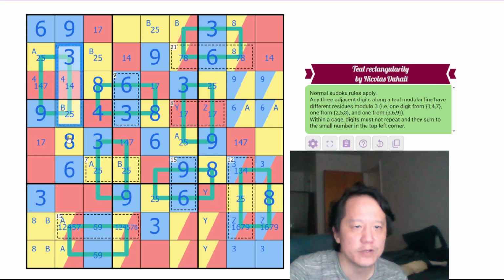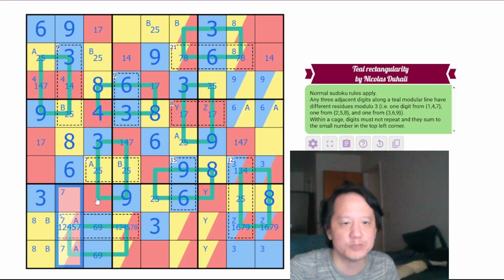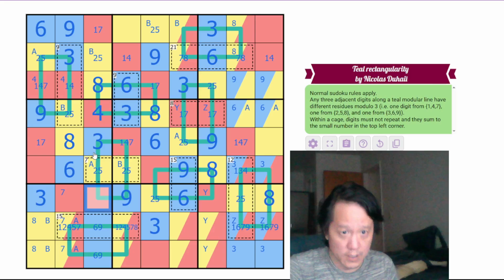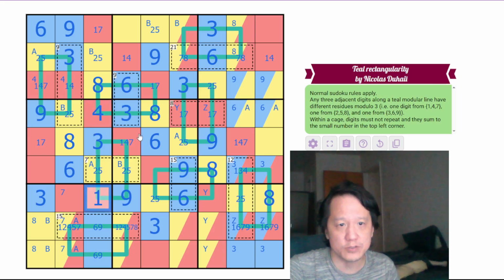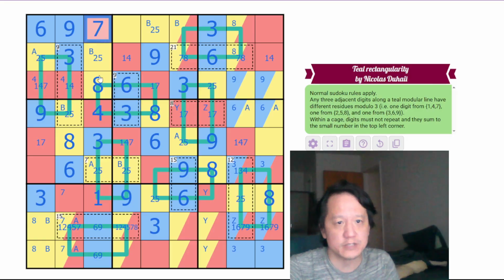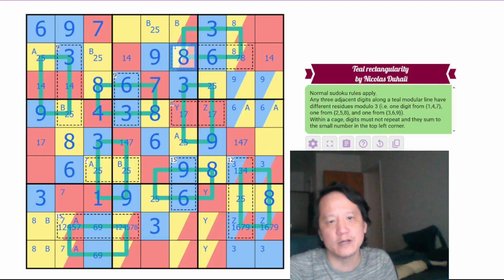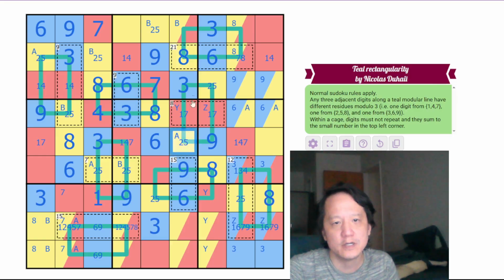Where is the 7 in column 2? It cannot be here. It can only be one of these 3 digits, which means this cannot be 7 here in box 7, because we have a guaranteed 7 in one of these 3 cells. And this can't be 4 because of 4 in the column, so this is 1. Which makes this 7. That eliminates 7 there. It's a 1-4 pair here, which eliminates 1 and 4 in the rest of the row, so this can't be 1. It's 7. That eliminates 7 being there, so that's 8, which is the yellow cell.